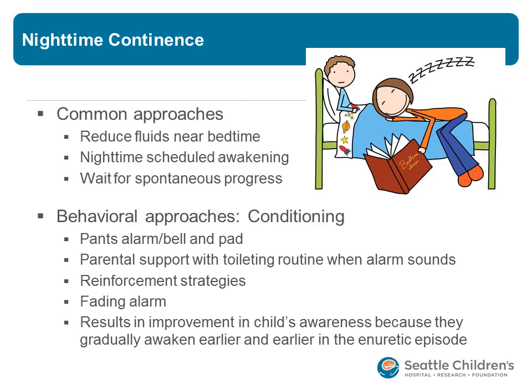And oftentimes people will use this behavioral approach of conditioning, where they use some kind of a pants alarm, or there is a product that's called a bell and pad, which is a pad that the child sleeps on that alarms when the pad becomes wet. And then as soon as the alarm goes off, the adult has to get up and help the child engage in the toileting routine and reinforce them for it.